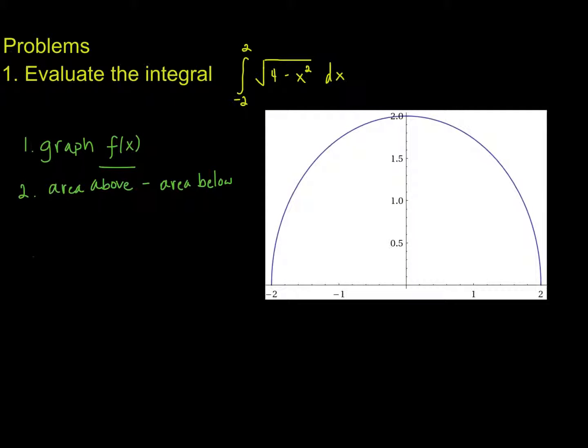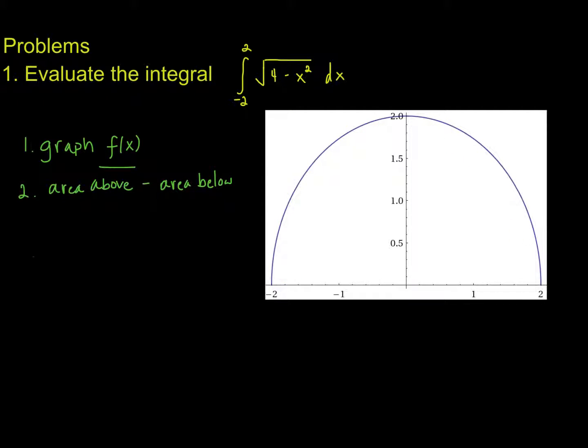So here's the graph of my function. You may notice that this is a semicircle with radius 2, but if not, that's okay. You can graph it in your calculator. Hopefully, as you become more familiar, you will begin to notice. And we can see here that all of the area is between the x-axis and the curve and lies above the x-axis. So we're just going to have to compute this piece, and we won't have to subtract anything away. There'll be none of those continuous sums that end up with negative values because my function has a negative value.